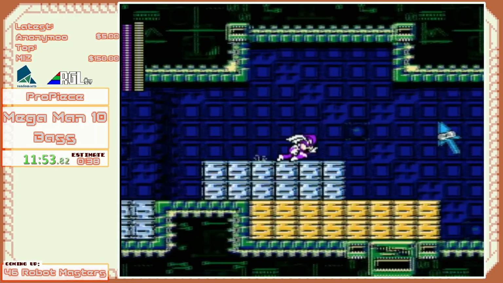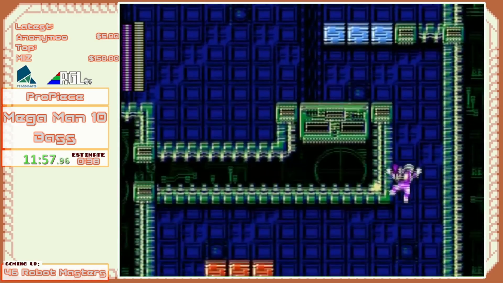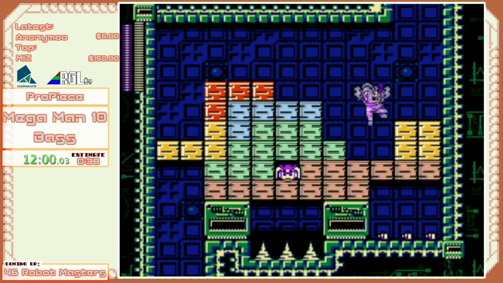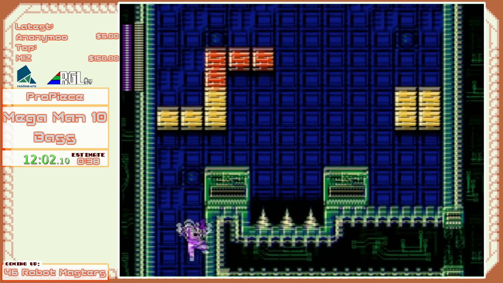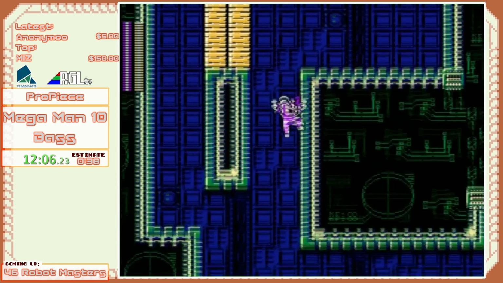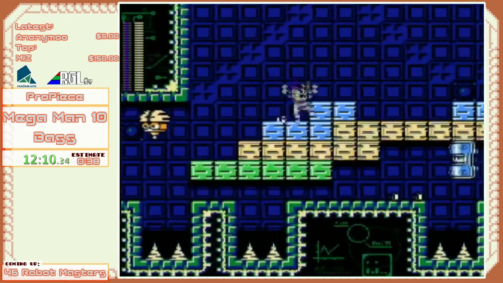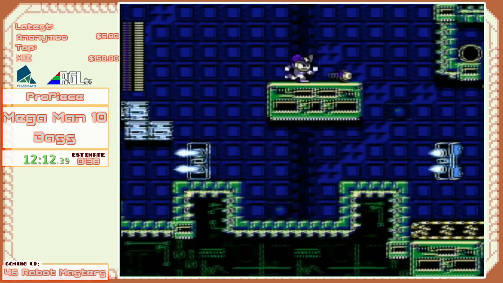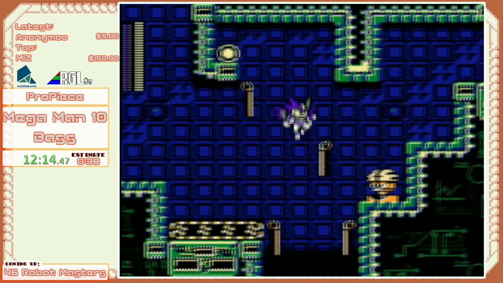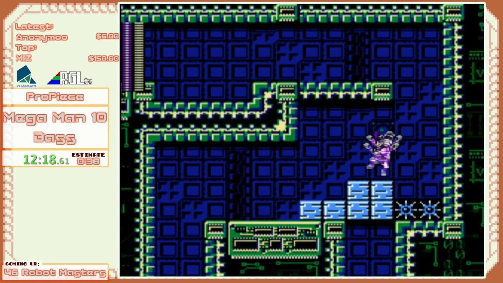So with Sheepman, we are inside, I'm assuming, a computer or something. And there's these colorful blocks that'll just, when you step on them, they disappear in whatever pattern they have. But if they're not connected, like those blue ones weren't, then it's not like all blue ones will be destroyed.